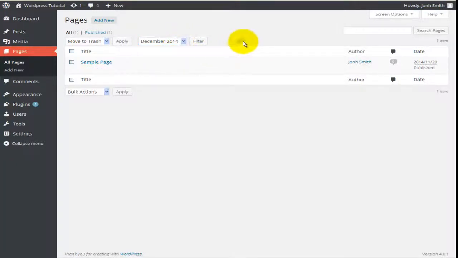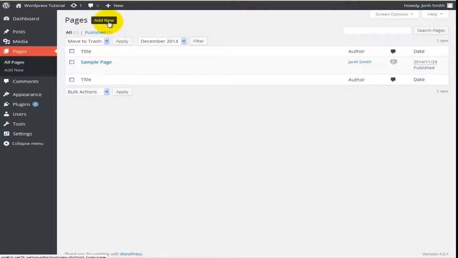Moving along the side, I have the author's name, which in this case is myself, John Smith, who is also the administrator. Next to it I have the comments and the date when this page was created and published. So basically this view of the pages is pretty much the same as it is for the media library, as it will give you a description about the page, such as the name. It will give you some options here for editing, viewing and deleting it, and right at the top you have the option to go ahead and add new pages.